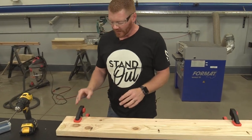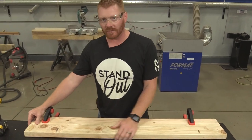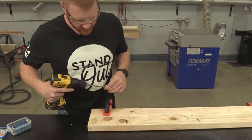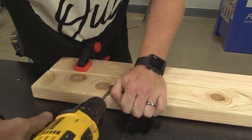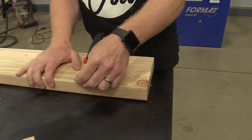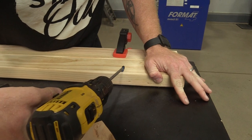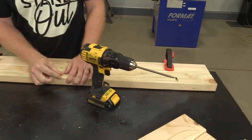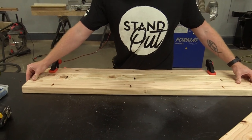Now we're going to assemble our bench top. I've got the first board clamped down to the table top, which allows me to push right up against it to join the boards. We're going to use those holes we drilled to put the pocket hole screws in. I like to make sure everything's nicely aligned so it doesn't split the wood, then push down and put that last one in. Then you do the same thing with the rest of them.